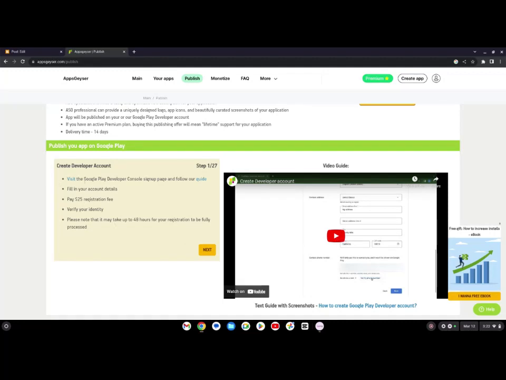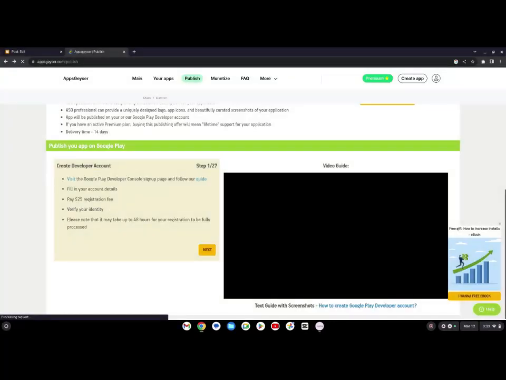First of all, you visit the Google Play Developer Console sign up page and follow the guide. Fill in your account details, pay the $25 registration fee, verify your identity. Then I think you have to wait for 48 hours or so for it to be fully processed.